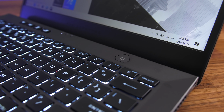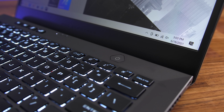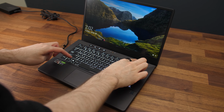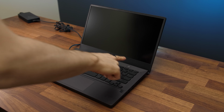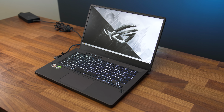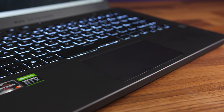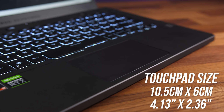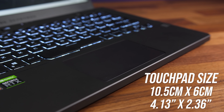The power button is separate to the keyboard, so no need to worry about an accidental press. And it also doubles as a fingerprint scanner, which I found to work fast and accurately. It actually caches your fingerprint when you power it on and presents it to Windows once it's loaded up to log you in for maximum laziness. The precision touchpad clicks down anywhere and feels great. I said this last year too, but it's easily one of the best out there. It just feels accurate and satisfying to click.